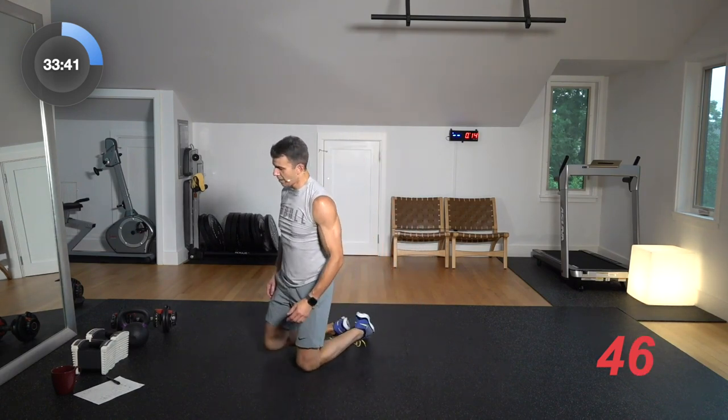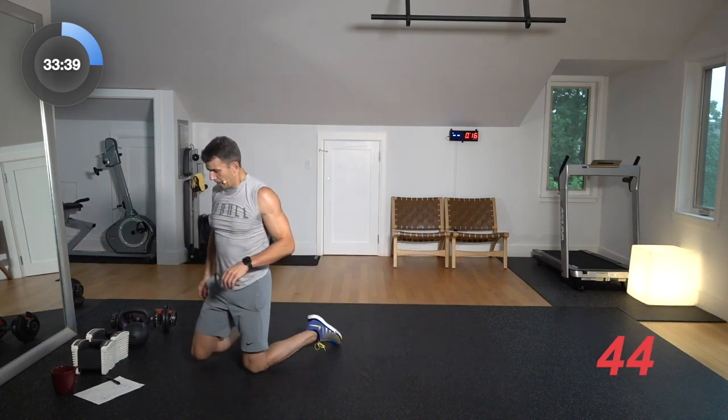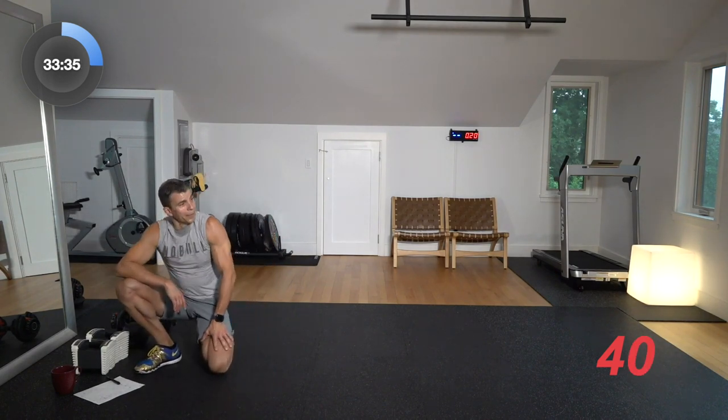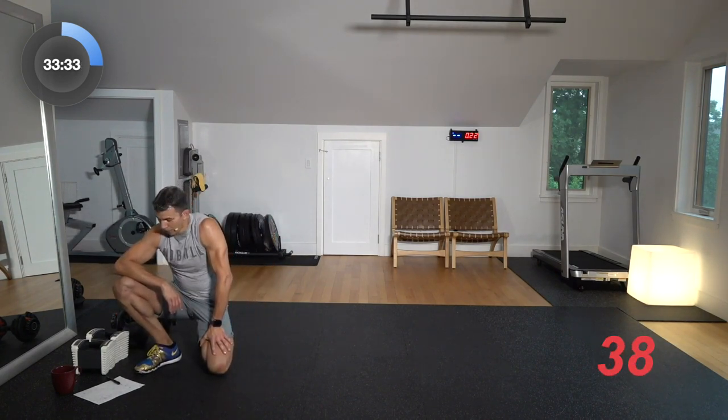Dripping sweat right now, dripping. It's a little humid in here, thanks to the old hurricane out there, but, you know, still very sweaty today, very sweaty.